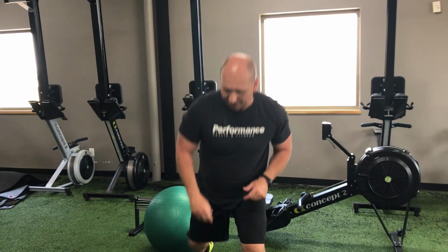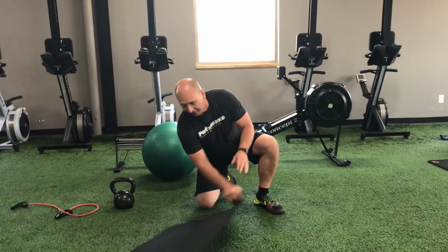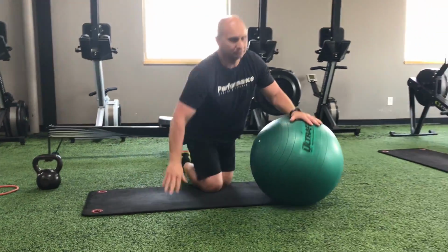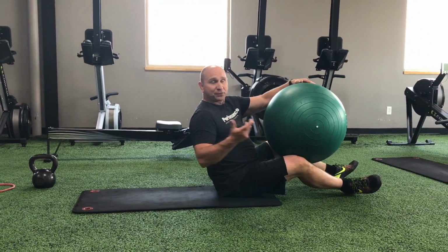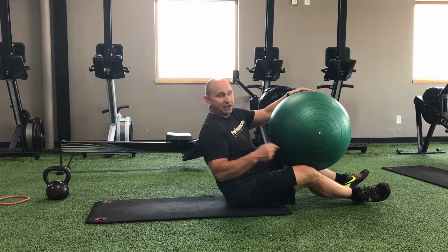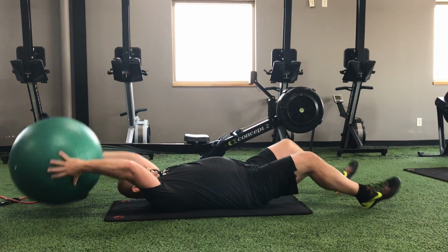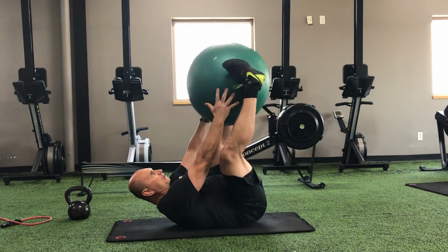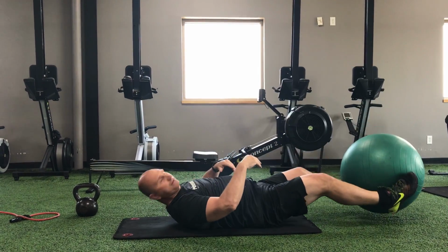After that, we wanted you to do a ball pass, which I'll demonstrate. Ball pass is a great core exercise. For some reason, it's really easy for women and really tough for men. So this is how I wanted to do it. Bring the ball up, pass it off to your feet, come back down, bring it back, pass it to your hands. So 12 of those.